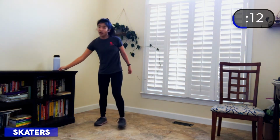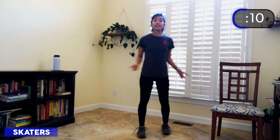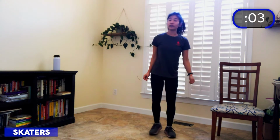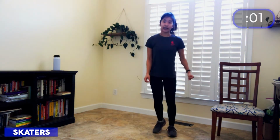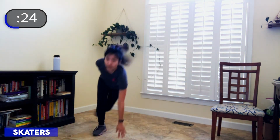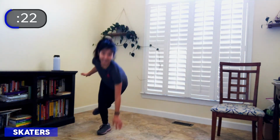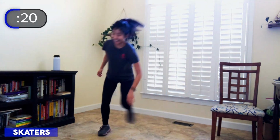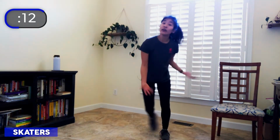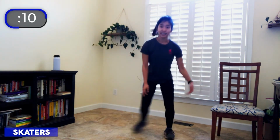Rest. We're going back to our skaters, so side to side, in 8 seconds. 4, 3, 2, and go. So again, maybe it's just a side hop. Maybe you go a little bit lower. And it also depends on space. Good. Remember to breathe through the movement. Focus on the form. And when in doubt, just continue to move. 10 seconds.